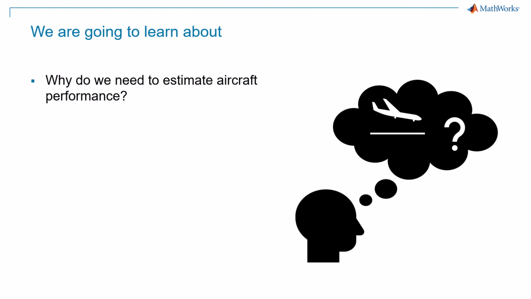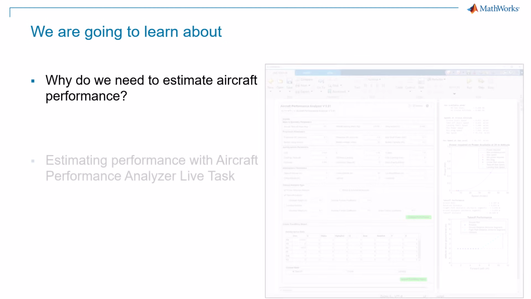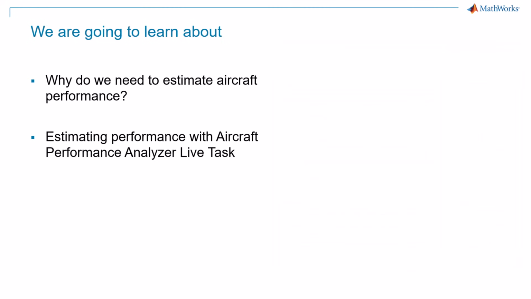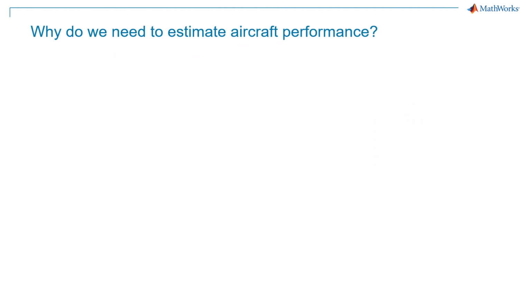In this video, we will learn why we need to estimate aircraft performance and how it helps us in the conceptual aircraft design. Moving forward, we will learn how we can use Aircraft Performance Analyzer live task to estimate various performance parameters including takeoff, landing, climbing, and various important speeds. Finally, we will conclude this video with key takeaways. Let's start this video by understanding why we need to estimate aircraft performance.